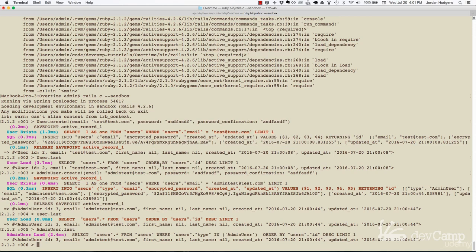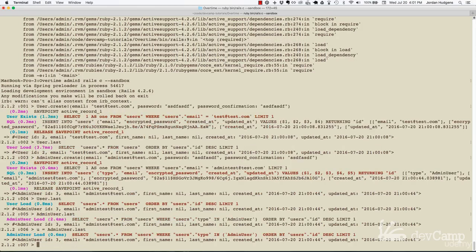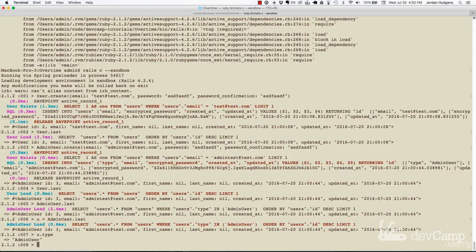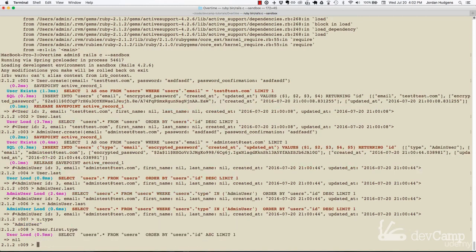So say that I store this user in a variable. If I do this and then do AdminUser.last, now I can do type, and you can see it's of type AdminUser. If I do User.first.type, you can see that it's nil because nothing was set inside of there.